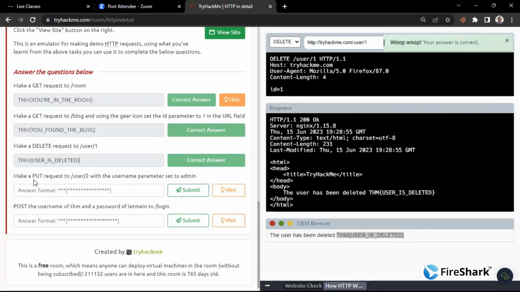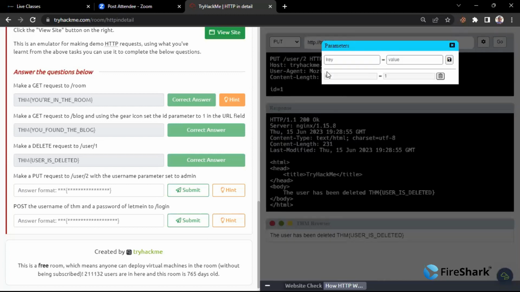And then make a put request to user /2 with the username parameter set to admin. So now we'll just make it put and user is 2, and we have to set the parameter also. Here the username will be admin.